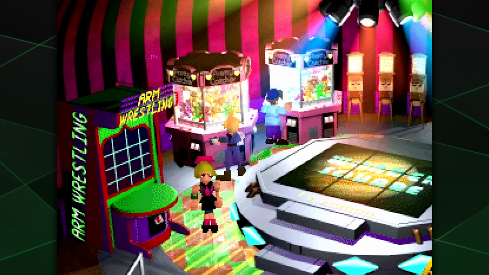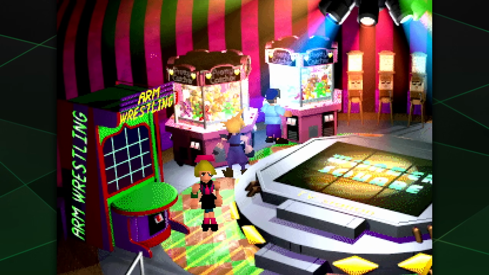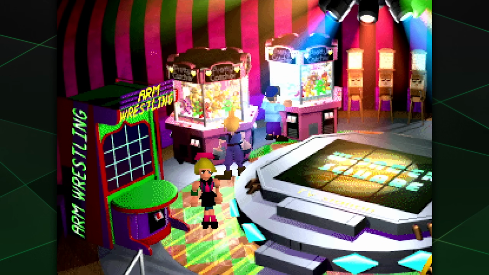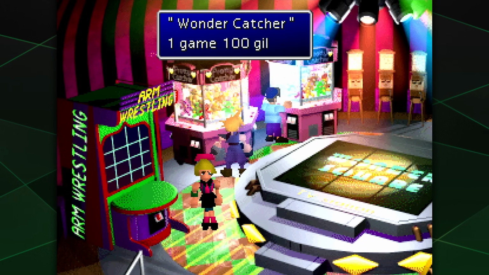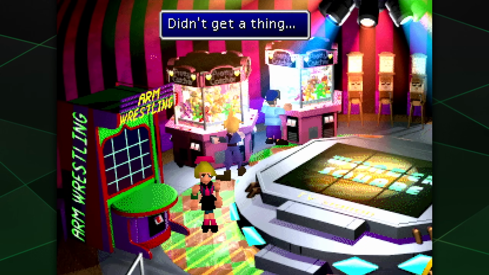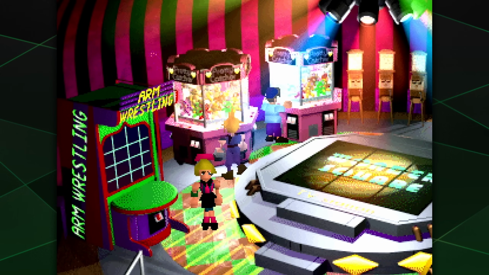It's a crane game and we got a potion. What happens if we keep trying? What else can we get? Ooh, 1 GP. One more time. Nothing. Dang.